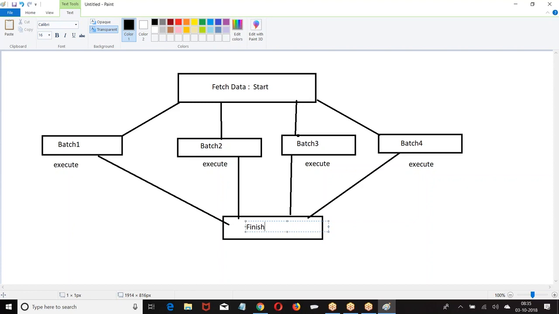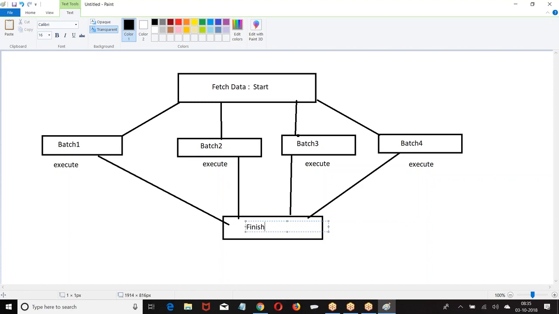This is implemented by the concept of BatchApex. So what is the purpose of BatchApex? It will fetch the data, break them into a number of batches, run them independently, finally close them with the final operation. How do you fetch the data? By using the start method. How do you execute the logic? The execute method. Okay, the post operation. After completing all the batches, the final operation is defined in finish.